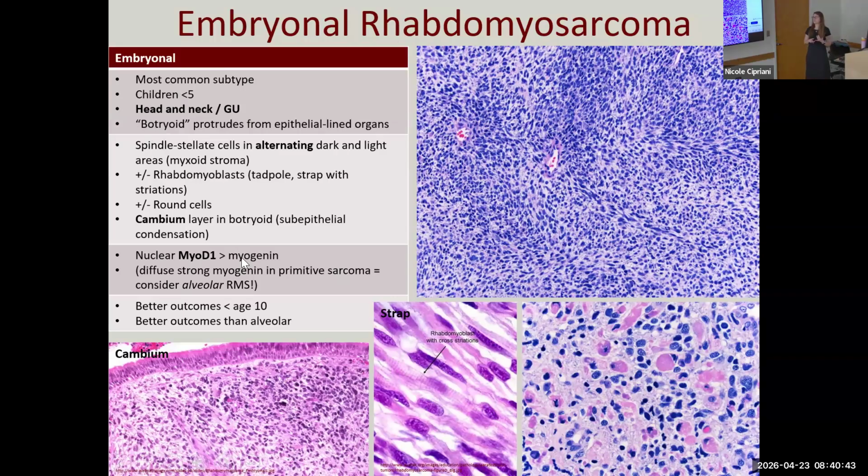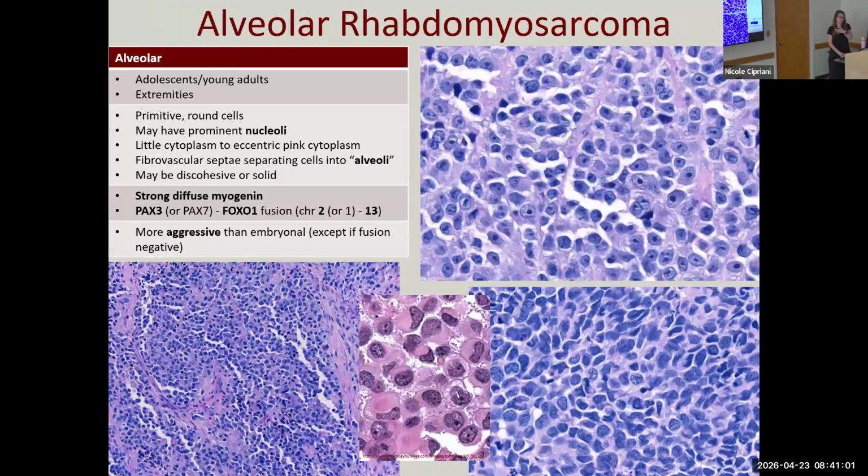Remember, nuclear markers of skeletal muscle differentiation are myogenin and MyoD1. You should usually also have desmin, right? So desmin can be a screener for rhabdo. You don't have to necessarily jump to the nuclear markers. If you have diffuse strong myogenin expression, this is probably a fusion-associated tumor, i.e. alveolar. So the morphology of alveolar and embryonal can overlap, so we always want to do the myogenin to see how diffuse it is and/or the genetics.